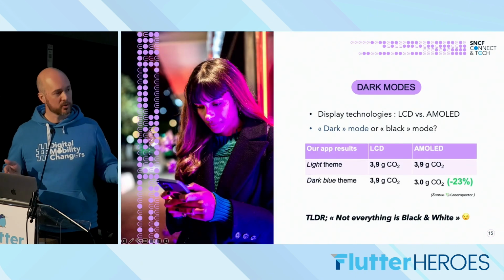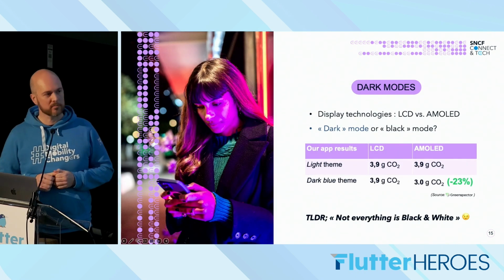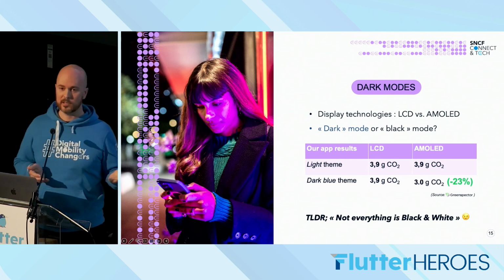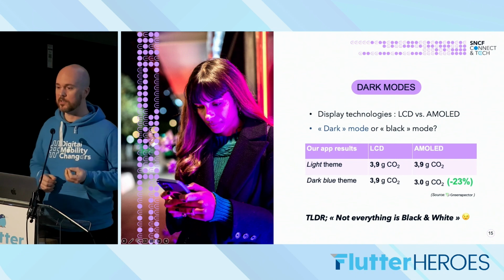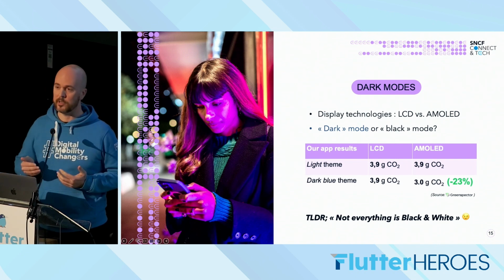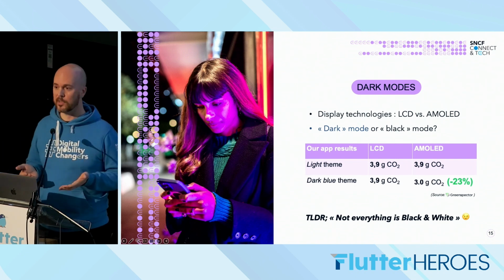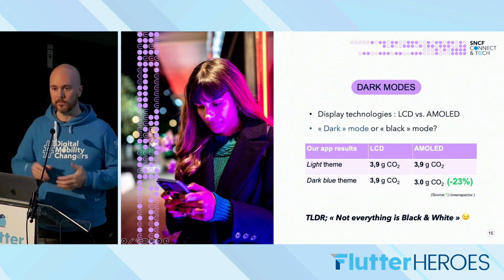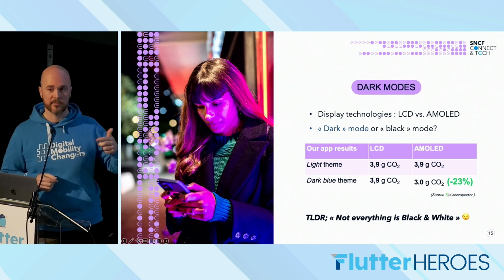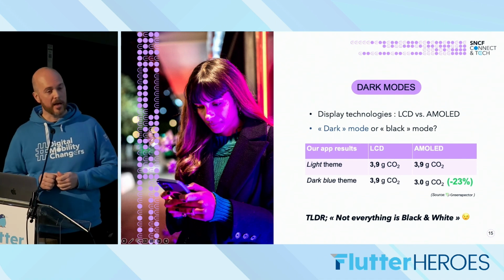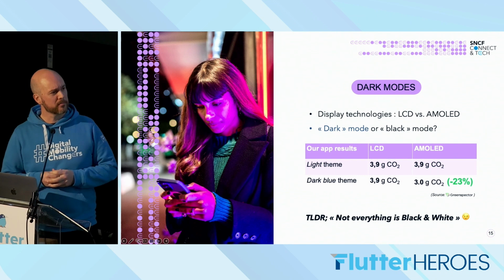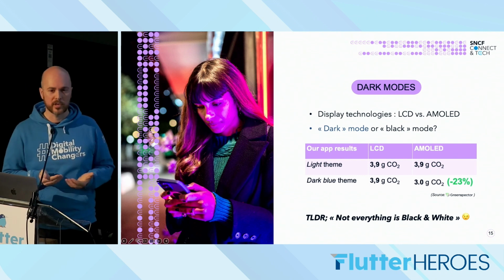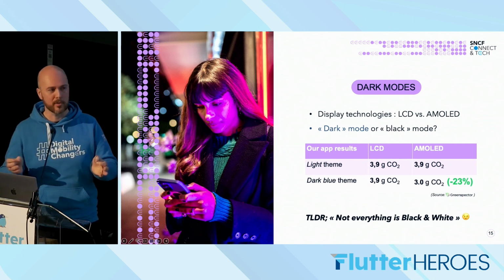Let's move on to the dark modes, because it's not always obvious. You know, there are two types of screens, the LCDs and the OLEDs. On an LCD, there's not much difference if you're displaying a color or another. But on an AMOLED screen, the screen is able to shut down part of the screen completely if the color displayed is black. So you save energy, you save the battery. And something we always wondered is, what about dark colors, but which are not plain black? And often we hear, okay, it doesn't work. It's not plain black, it doesn't work.